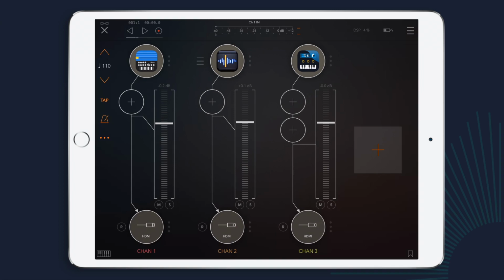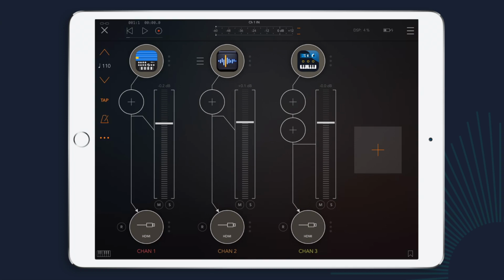So I've got a track sequenced in Modstep made up of drums, bass, and a lead synth, and I'm going to be routing the MIDI out of Modstep and into AUM, where I've got all of my synth apps loaded. So I've got Chord Gadget on the left channel that will handle the drums, Sunriser on the second channel for the bass, and Korg Module on the third channel on the right, handling the lead part.